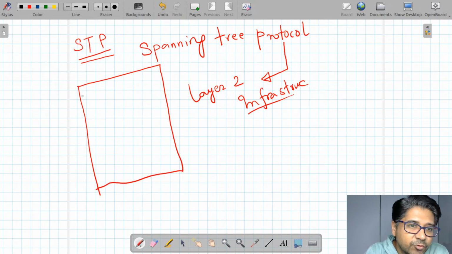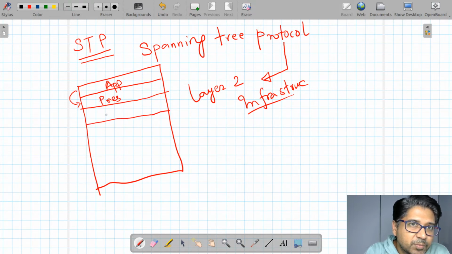If you remember, we have the application layer. Next after application is presentation, then the session layer, then the transport layer, then the network layer.